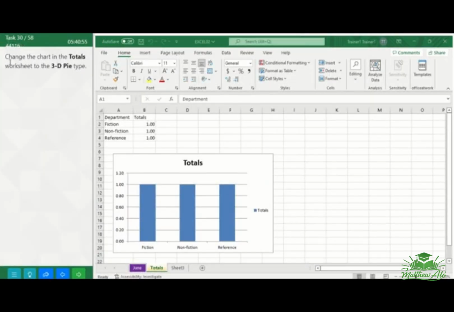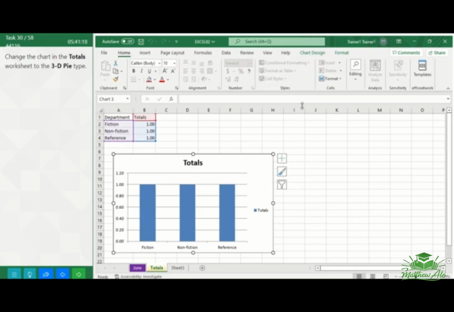Task 30. Change the chart in the totals worksheet to the 3D pie type. So to do this, select the totals worksheet, then select the chart.